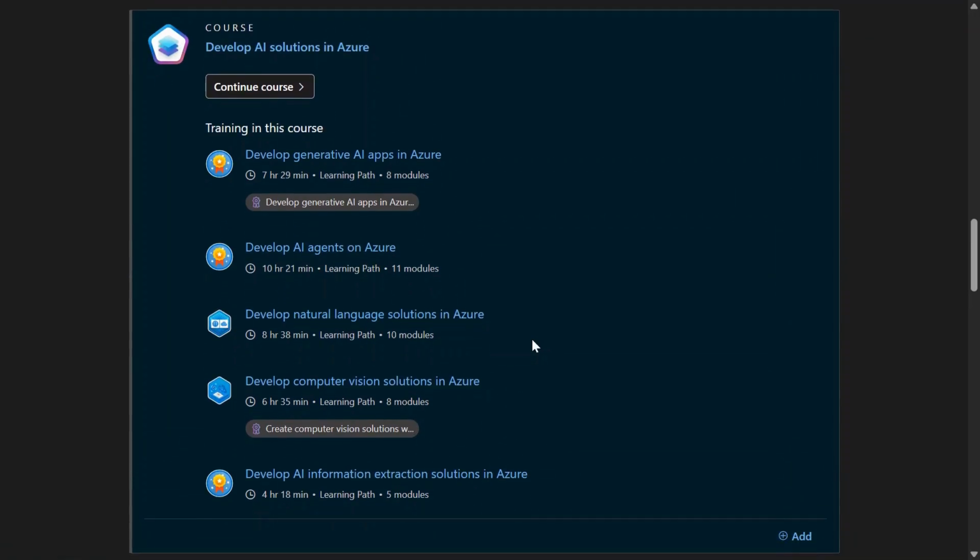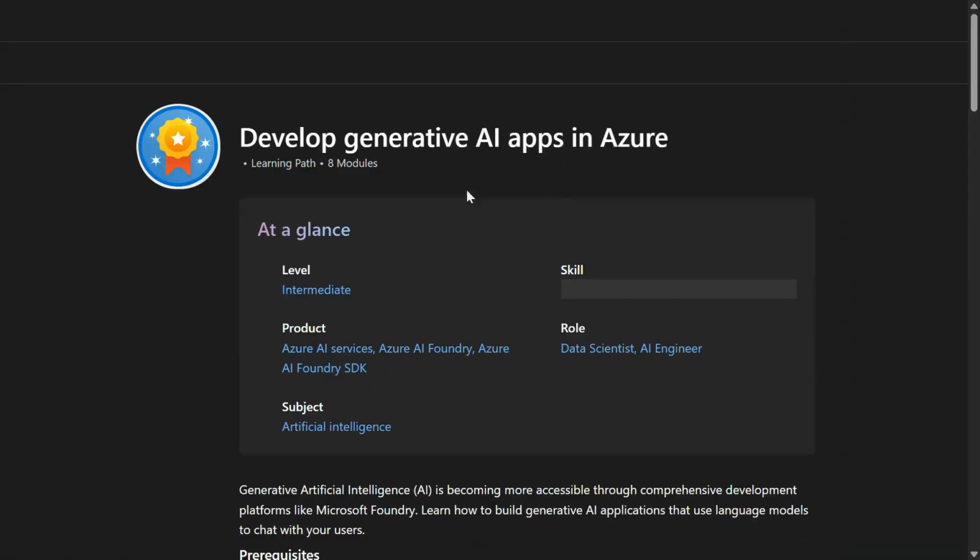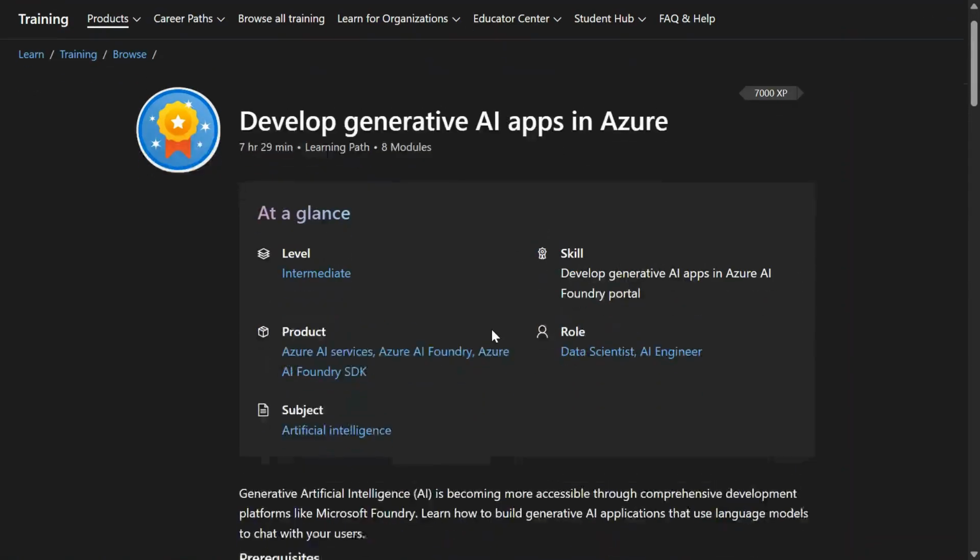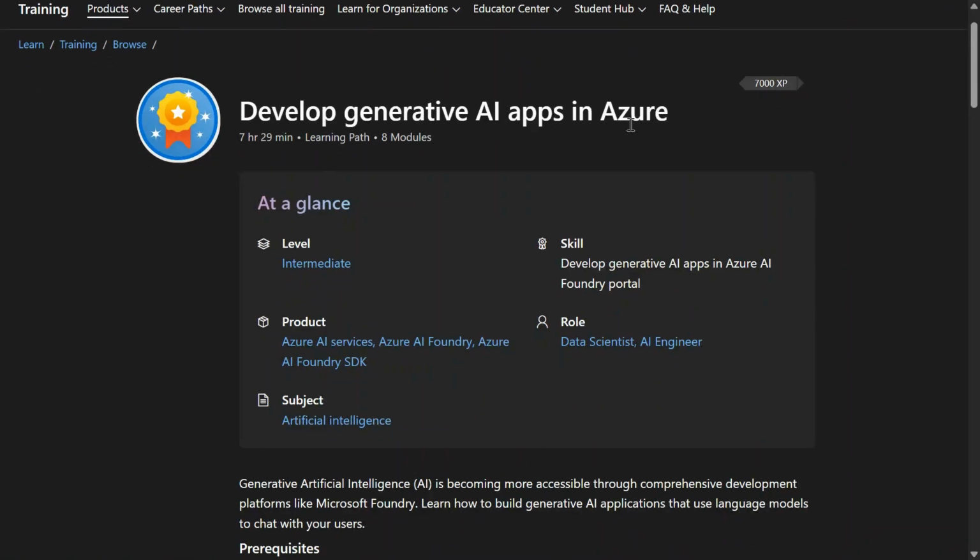We need to go through all this course content, all these points we need to cover, to complete this certificate. You can click here and open the course content. This is the course content. You can see Develop generative AI apps in Azure.